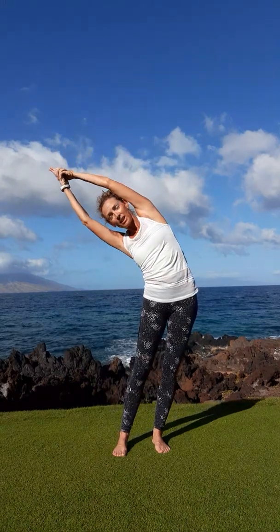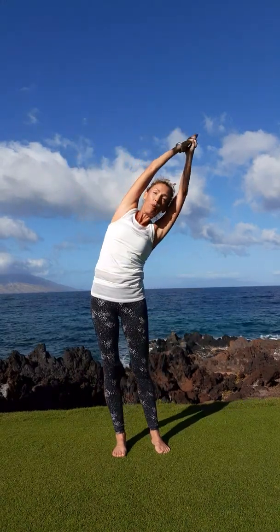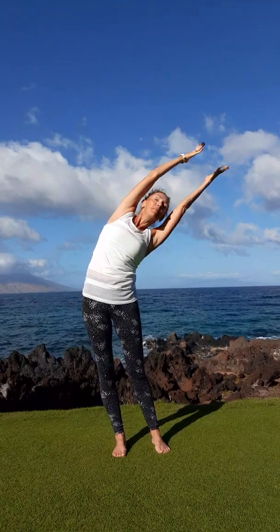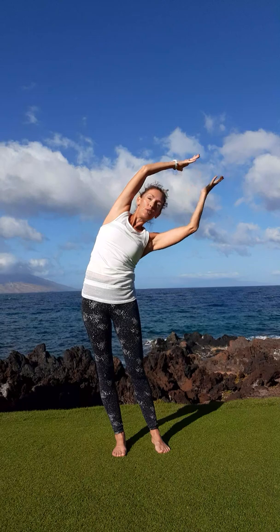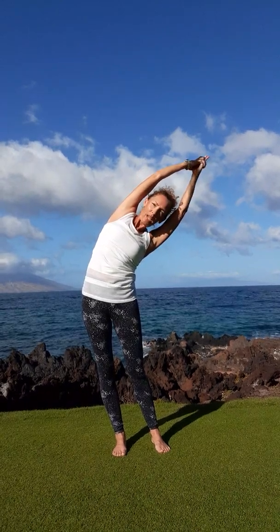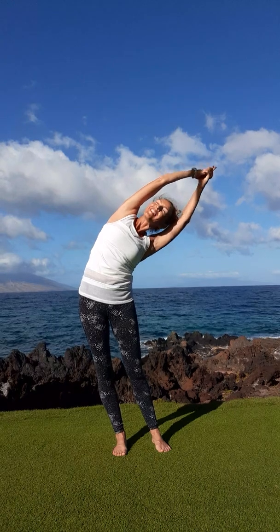Okay, next time we're going to reach to the right, hips to the left, and we're going to pause. So I'm going to put a little bit more weight out to the left, and I'm lengthening my arms out to the right. And I'm actually using my bottom arm to extend my top arm to get a little more stretch. If it feels okay for you, you could try it. Come back to the center.